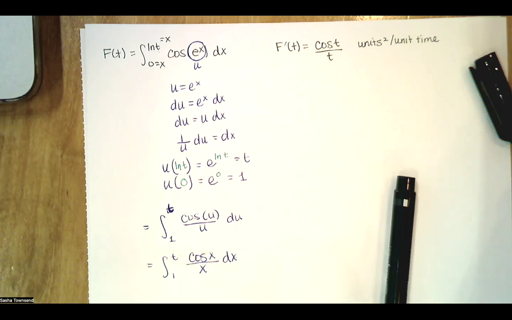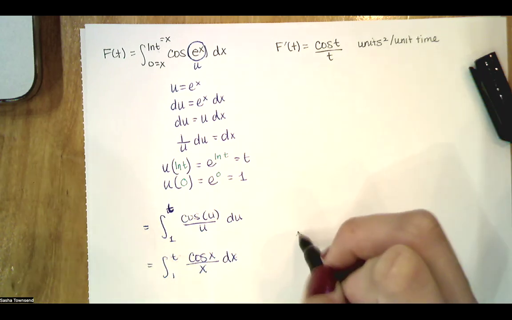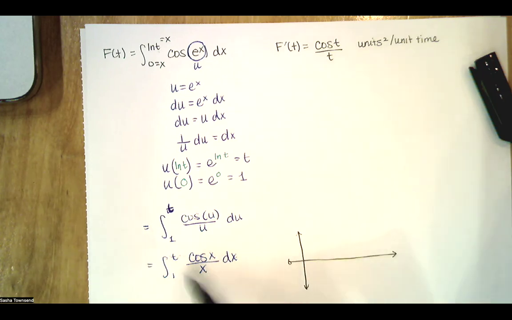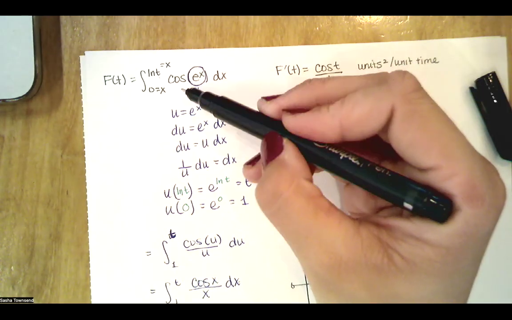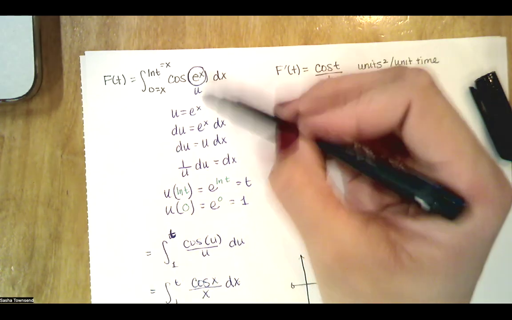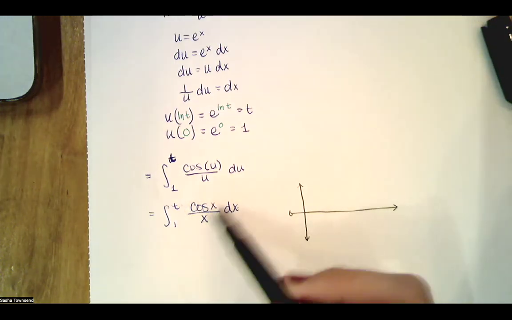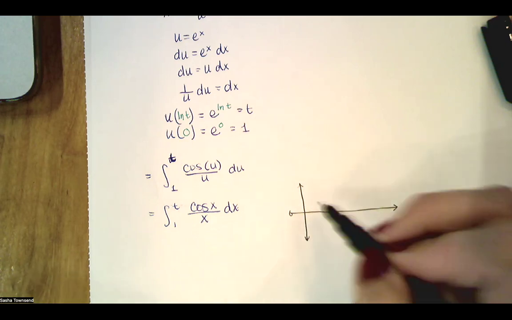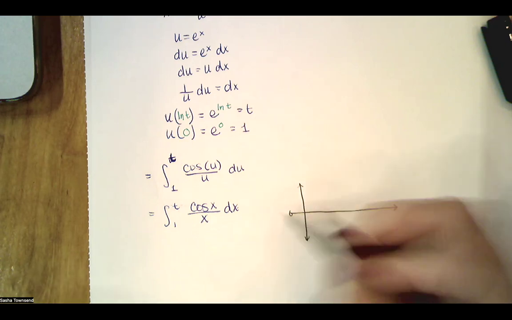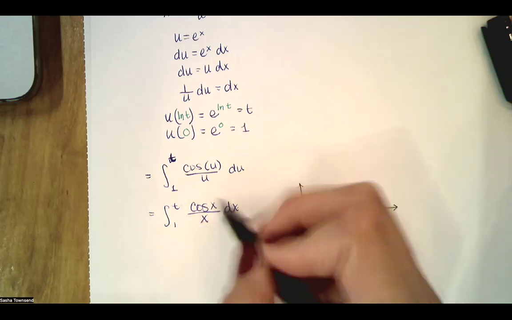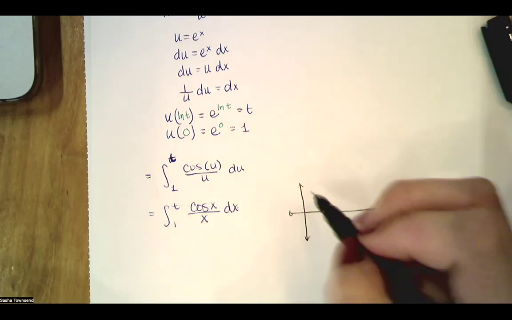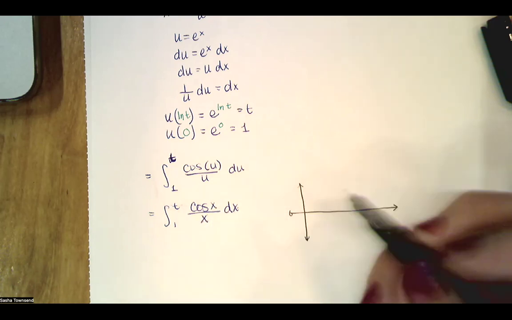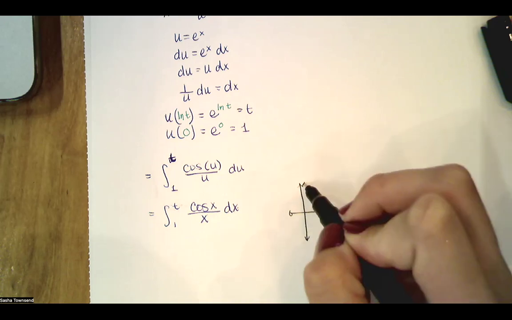So let's visualize this. Basically, what we're going to see this time is that instead of having an integrand that is always between -1 and 1, which this one is, and this one oscillates rapidly between -1 and 1, we're taking a number that oscillates between -1 and 1 and we're dividing by x. So there's some damping there. It sort of damps out, and as x gets very large, that integrand gets smaller. So I don't actually know what it looks like. Cosine is 1 at 0, and then we're dividing by a tiny positive number. So I'm going to have a vertical asymptote here.